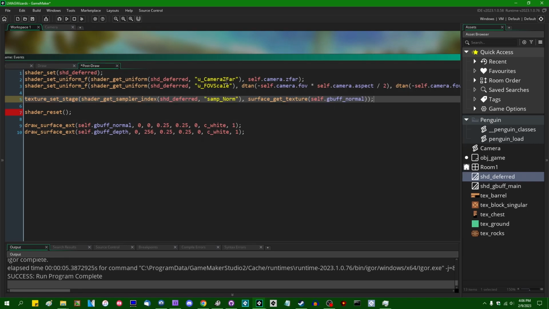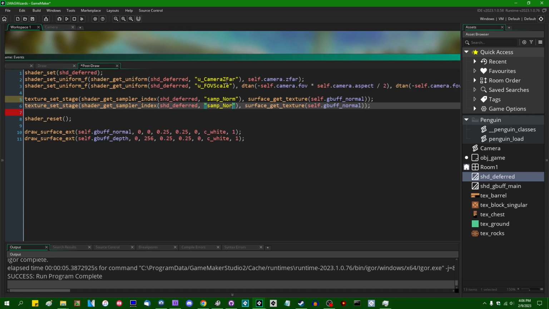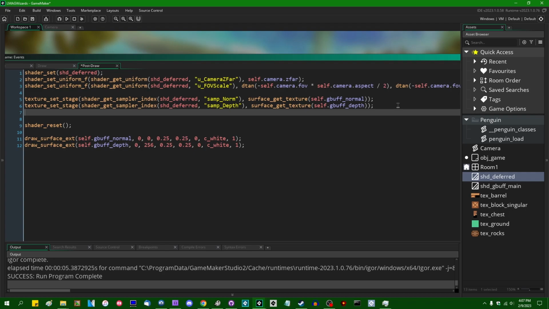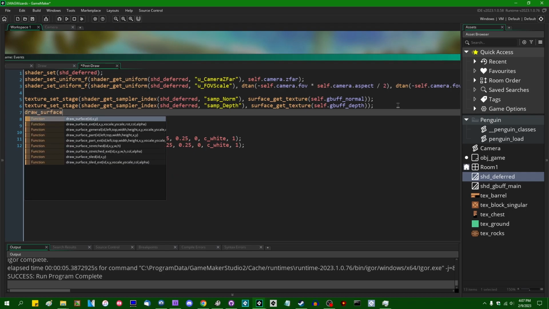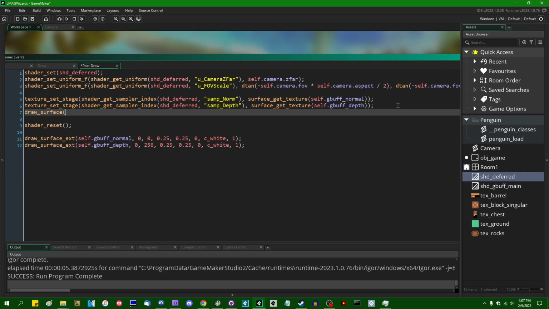That is the correct number of parentheses. Samp depth can be gbuff depth, and obviously I'm going to want to say draw surface. That needs to be the application surface at 0, 0.